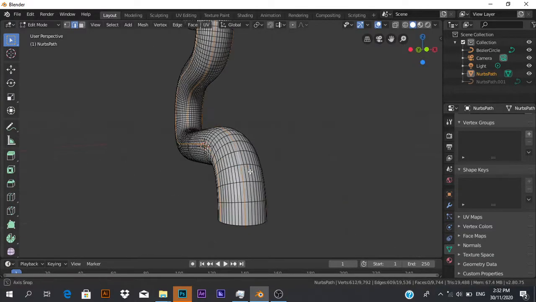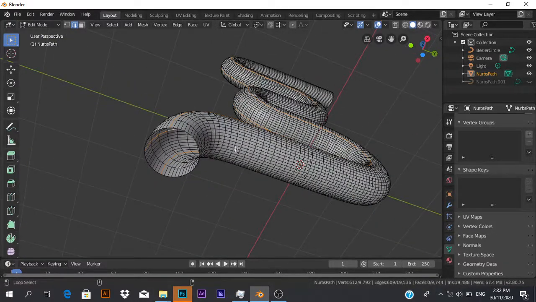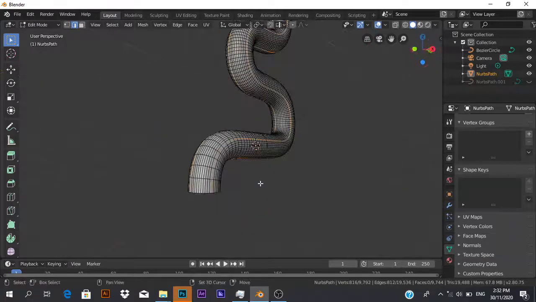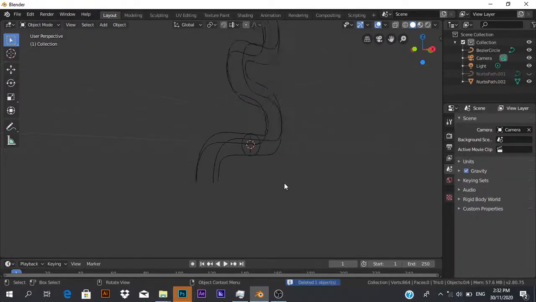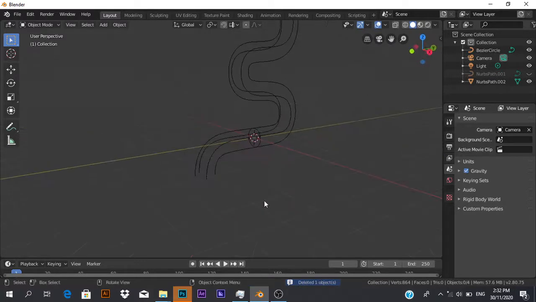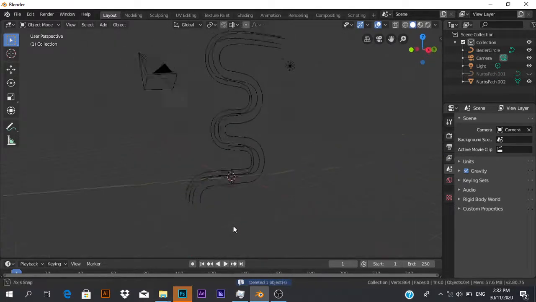It's on you how many you need out of it. So Shift D, then P just to bring it out and make it separate. Then I'm going to delete this away. So this is what I have now.